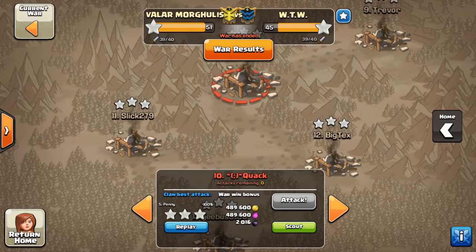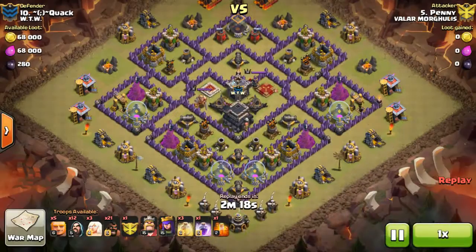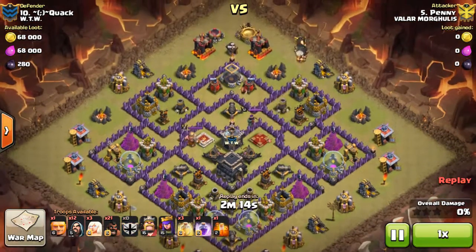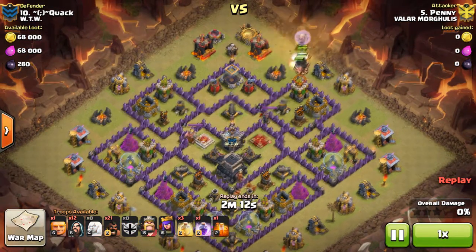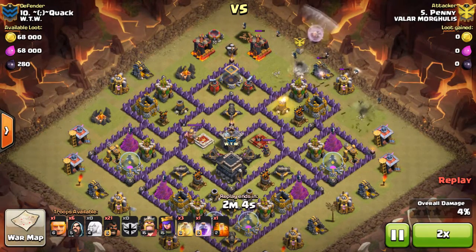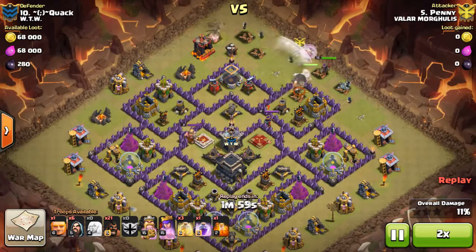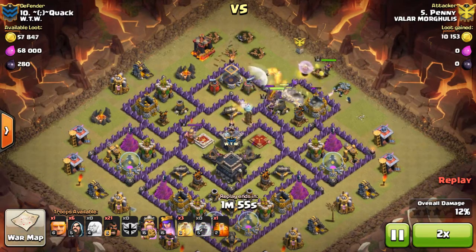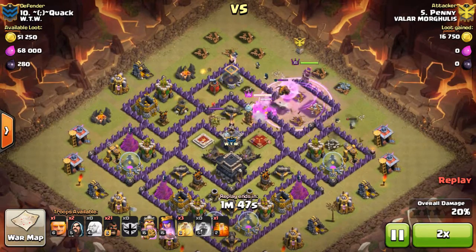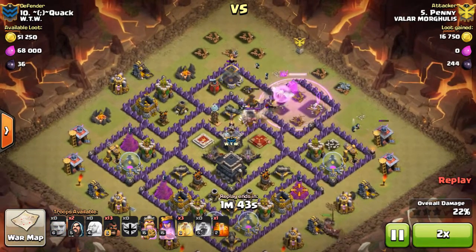Here's another HGH from Penny. This one worked out really well. Here we go. We got external air defenses. That tells me this guy needs an HGH in his face. Even with these air sweepers, no big deal, because we're just going to rage these suckers on in. They're going to pull the clan cast. The clan cast is a stupid lava hound. The lava hound kills like 1 wizard. I don't understand why people like lava hounds.